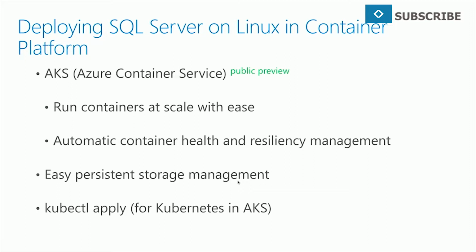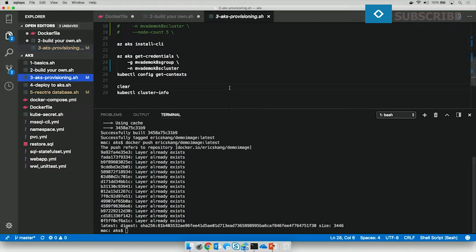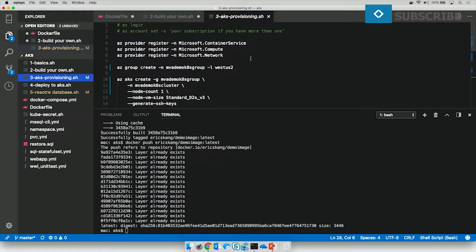Here, when we are dealing with Kubernetes in AKS, Kubernetes has a command line tool called kubectl. Kubectl defines a way that you can interact with the Kubernetes API very easily in the command line, and you can also automate it using the command line tool. The one key command that you need to remember is kubectl apply. Let's go through the hands-on lab demo and see how it works together. First, I'm going to show you the provisioning of Azure Container Service.